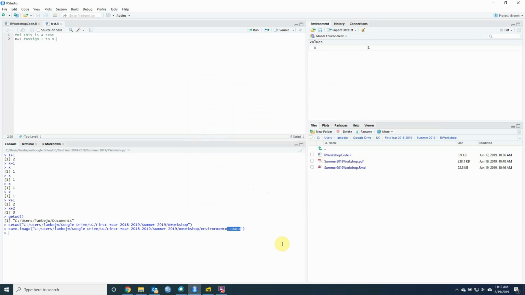Okay, and so now if I were to close out of R and I wanted to reopen R with the same environment, I could import this environment into R and get all of the values that I've been working with. This will become a little bit more clear as to why this is important after we're at the end of the tutorial.